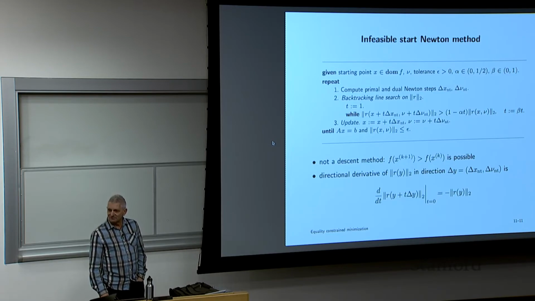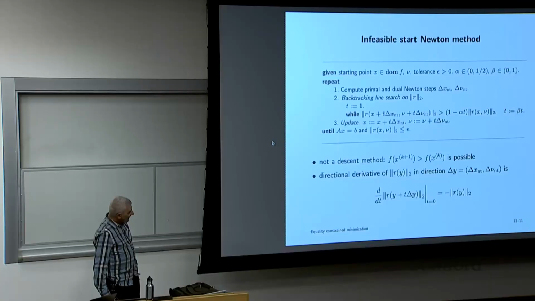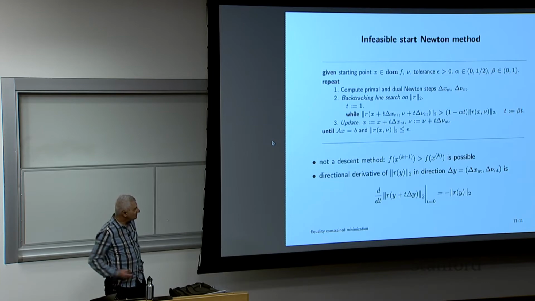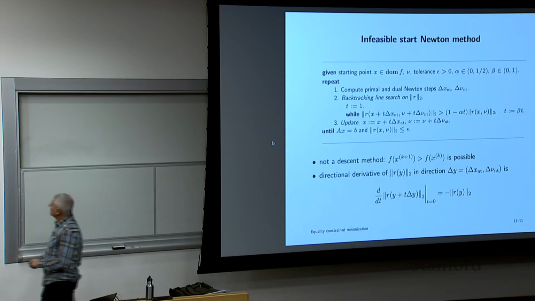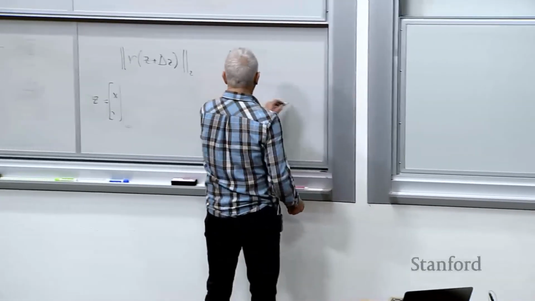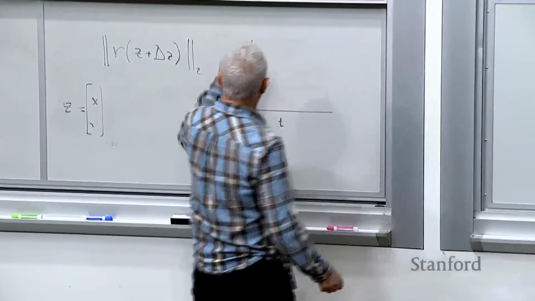So, okay, I think that was enough of a hint, but it's an important one, right? So this is it. And the basic idea of this is that the directional derivative is in fact also equal to minus the norm of the residual. So what that says is if you're doing a line search, it's pretty cool. It looks like this. This is t.